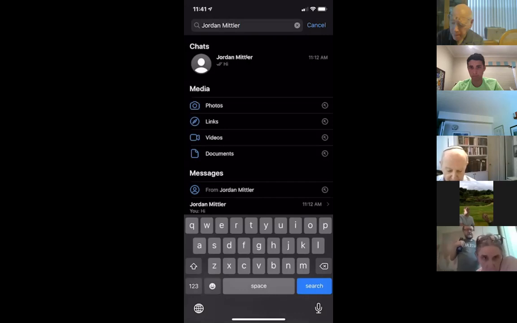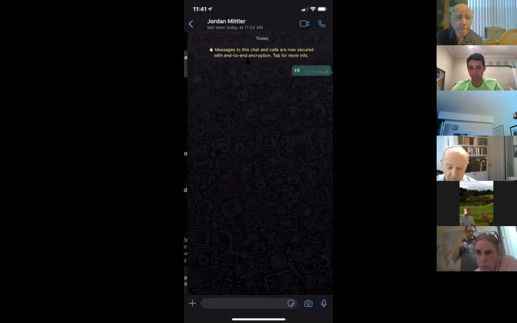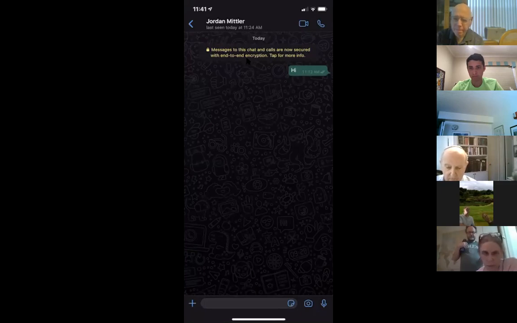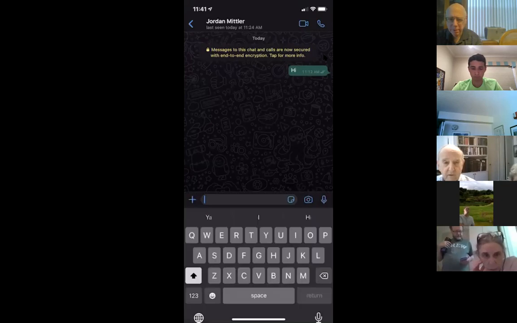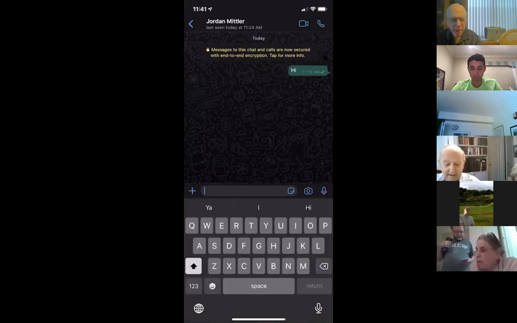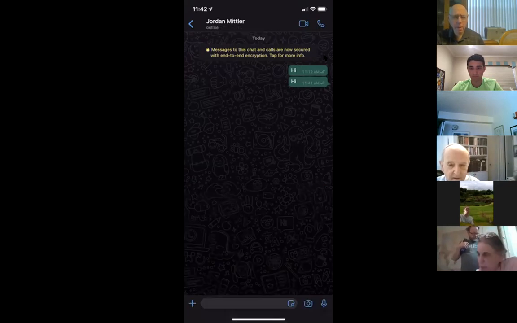The next thing I want to show you is once you're already in a message with somebody, there's a lot of different buttons that you can press that will allow you to do different things. So if Joe sends a message to Jordan right now, you could see that, so once he sends something, text Jordan, hi. Okay, so you could see that right next to the message are checks. So 2 checks right there means that the message was delivered.